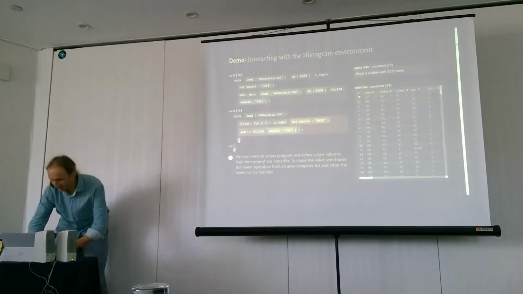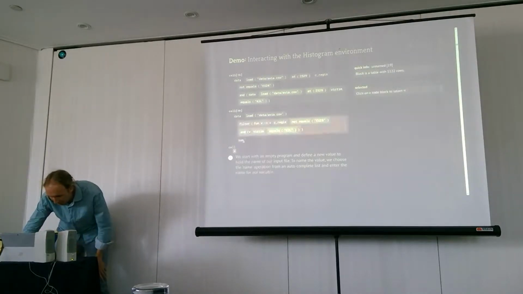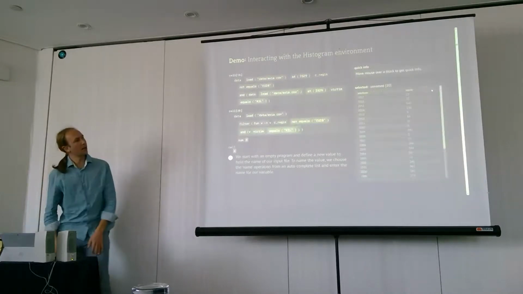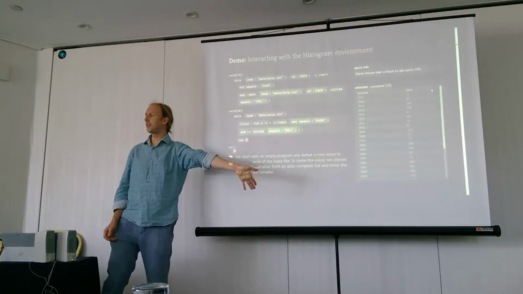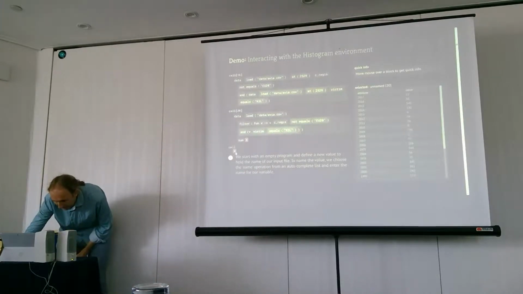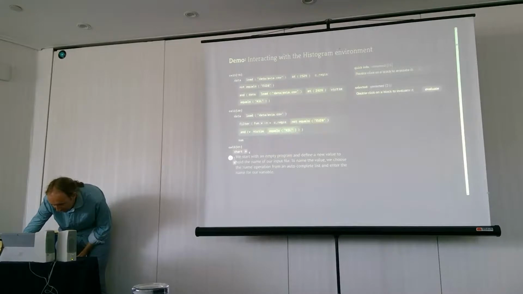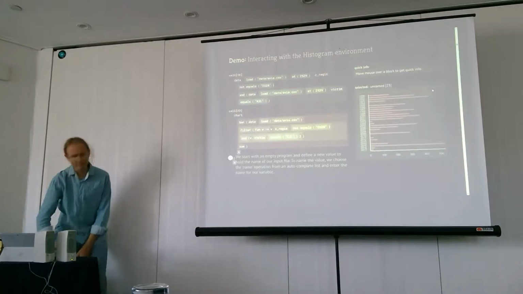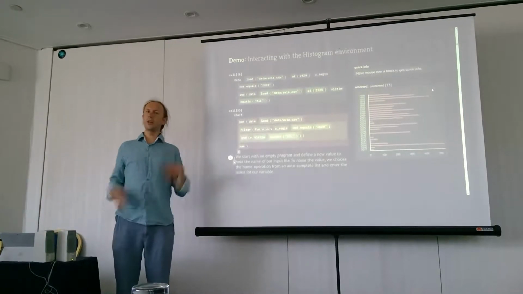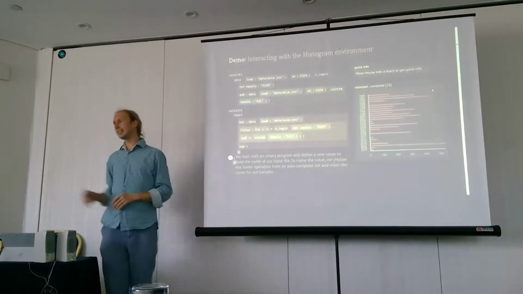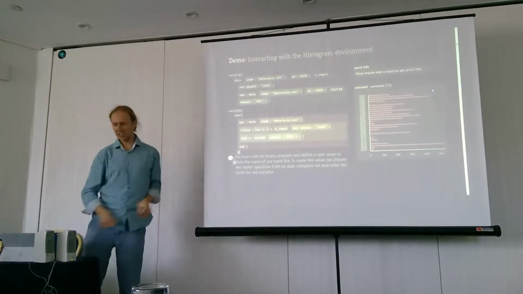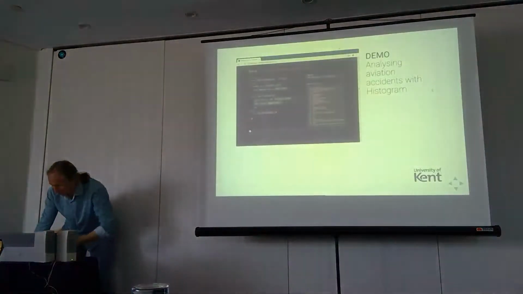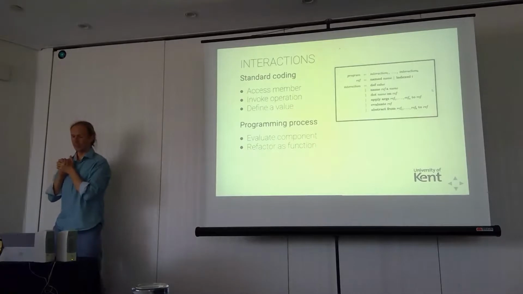This is where my JavaScript gets a bit slow, and I have some operation as well. So now I ended up with the same total number of deaths per year, and I think the last operation I can do is to create a bar chart using the filtered data as my input, and there's a chart. So this is how you do this whole simple data analysis using this programming environment.